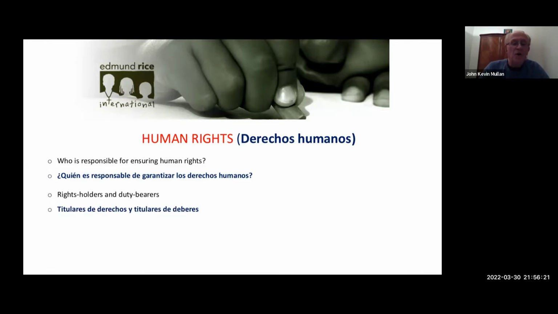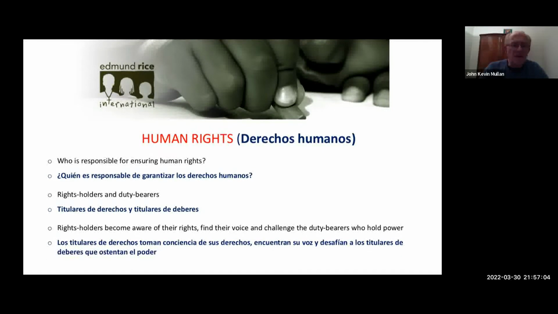Then two important groups of people are rights holders and duty bearers. We're all rights holders. Each one of us as a human person, man, woman, child, we're entitled. We have human rights. We're the rights holders. Who are the duty bearers? Well, the duty bearers are generally governments, people in positions of leadership, groups that have responsibilities in society, teachers, for example, and parents. So there's always a kind of dialogue going on between rights holders and duty bearers.